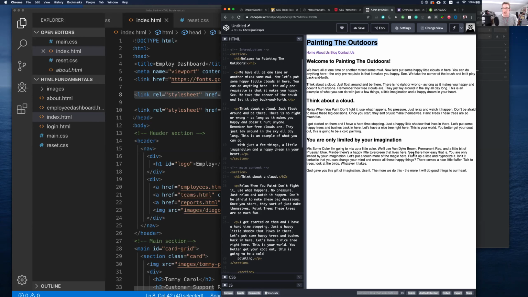Reset gives you an added measure of control of knowing that everything that you write in your CSS, any visual difference you see in your code or in the output of your code is going to be something that you created. When you use normalize, there are things that you might not have coded, and so you don't necessarily know why something is that size unless you go back and read that code.